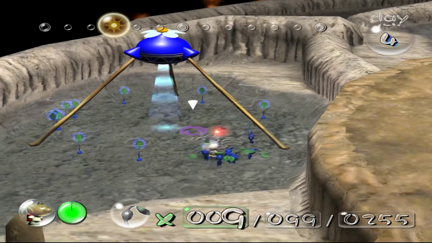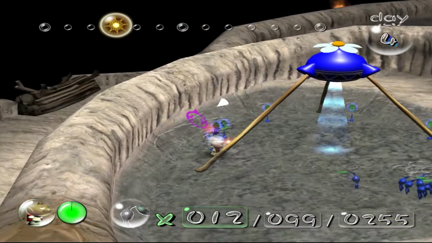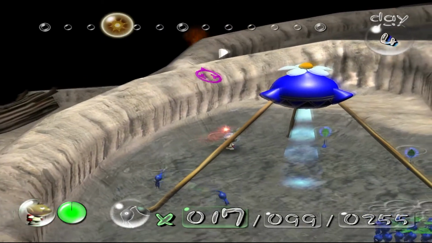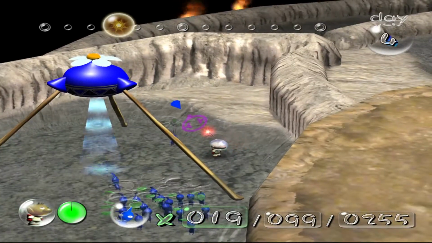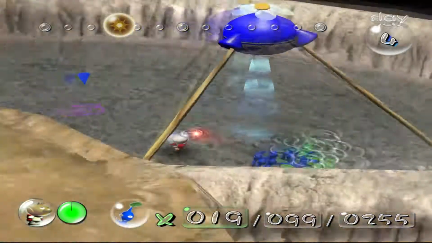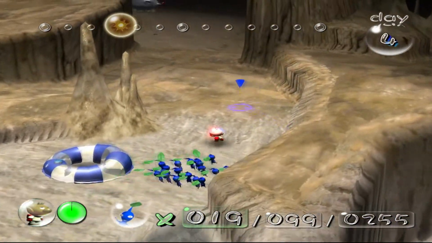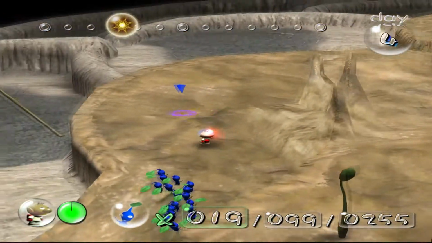There we go, and now that we've got that on the run, let's start harvesting a bunch of blue Pikmin. Harvesting. Plucking. Why do I always say it in such an ominous way? We have 19 blue Pikmin, and that's more than enough to get what I want to get from this general direction.